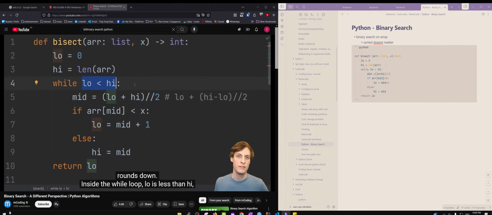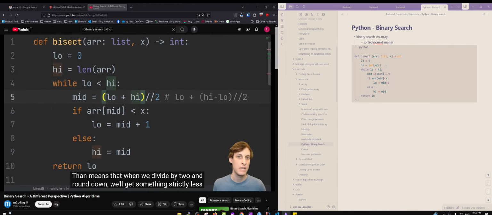In this clause, we're setting high to mid, so hopefully we're lowering high, but how do we know that mid was actually strictly less than high? Here, we're actually using that integer division rounds down. Inside the while loop, low is less than high, so low plus high is strictly less than high plus high. That means that when we divide by 2 and round down, we'll get something strictly less than high.